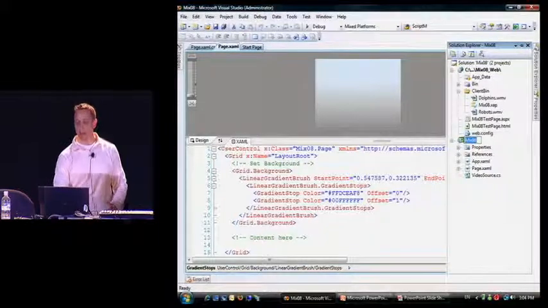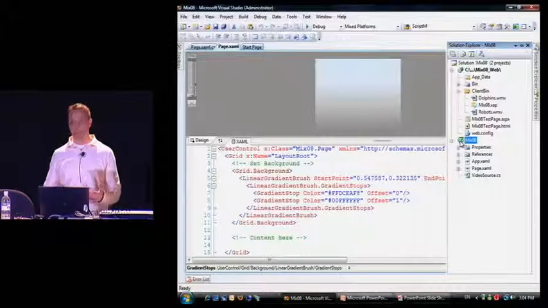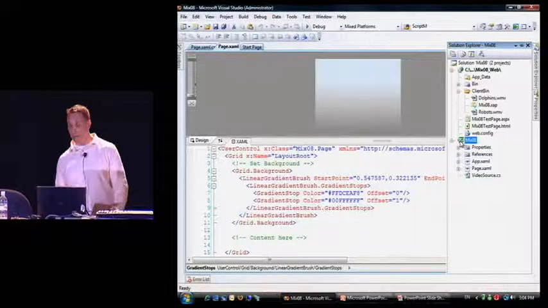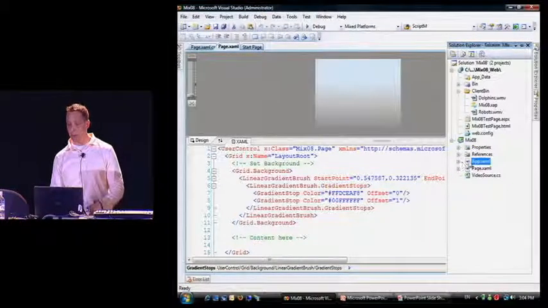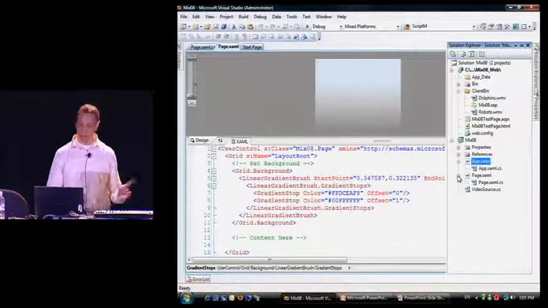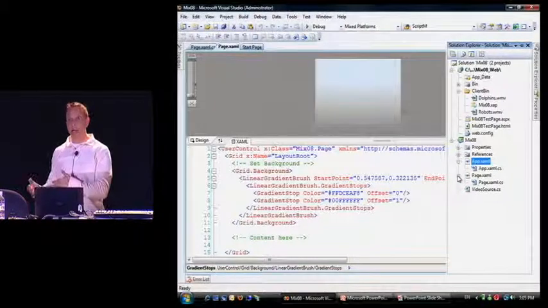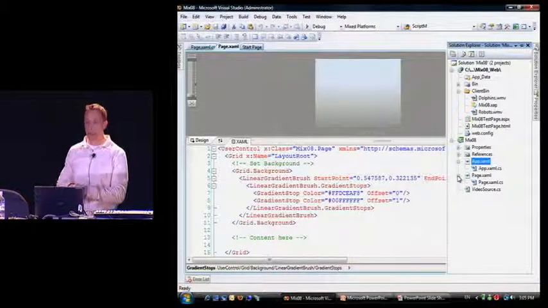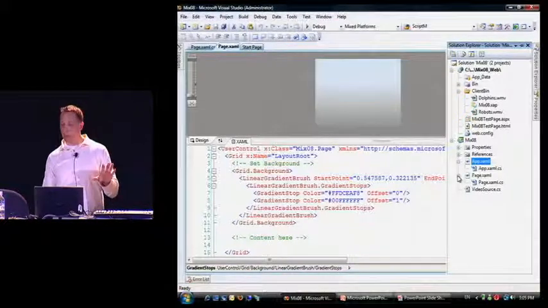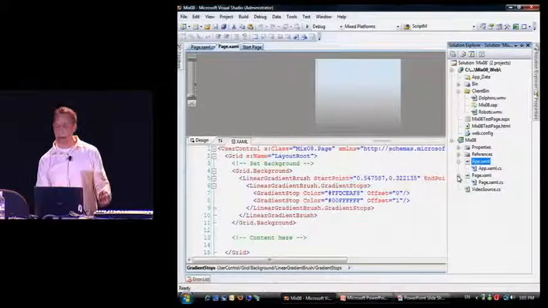But the only thing I really want to explain here is that in the project, there's really 2 parts. There is a Silverlight part, which is the bottom part here, and really that's the Silverlight app. And if you will, the Silverlight app is a collection of pages, such as page.xaml, which is the main thing I'll be dealing with. And there's an application file as well. That's what this app.xaml is. A page has markup, which is XAML markup, which is what you see in the view down below. But a page has that, and then it has some code behind, which is the programming logic associated with the page or the markup.